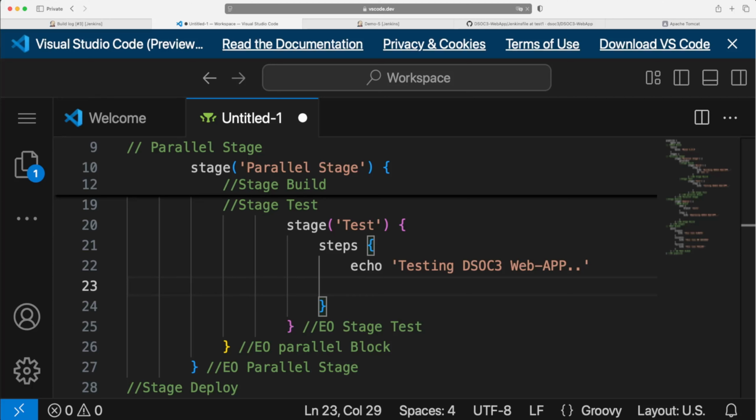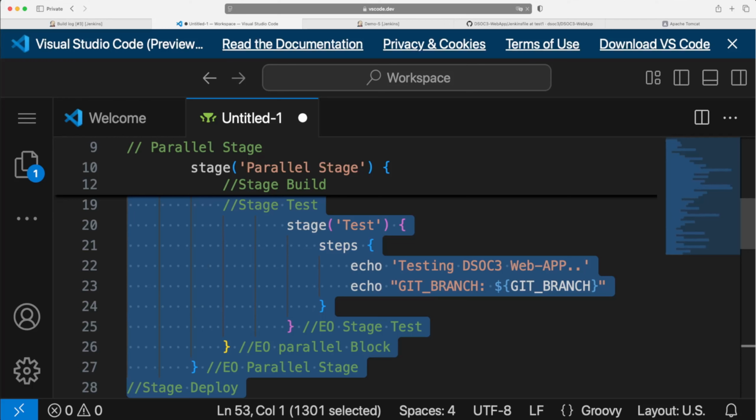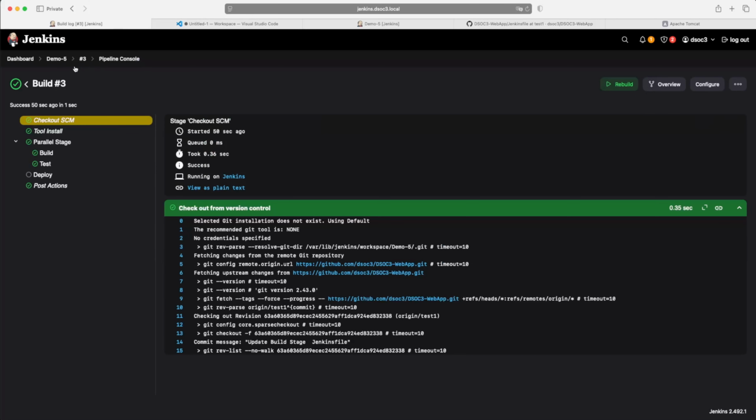We already saw how we can use the inbuilt or available environment variables. So I will say GIT_BRANCH. Let me copy this as is. I already removed this before, dollar like this, GIT_BRANCH. So let's first see what branch we have, what branch Jenkins understands. Then we will do the further troubleshooting.